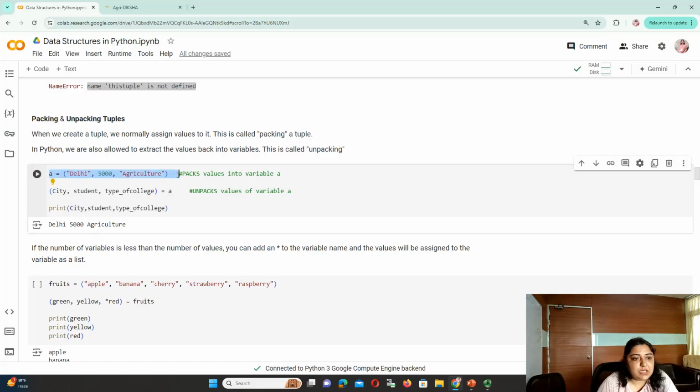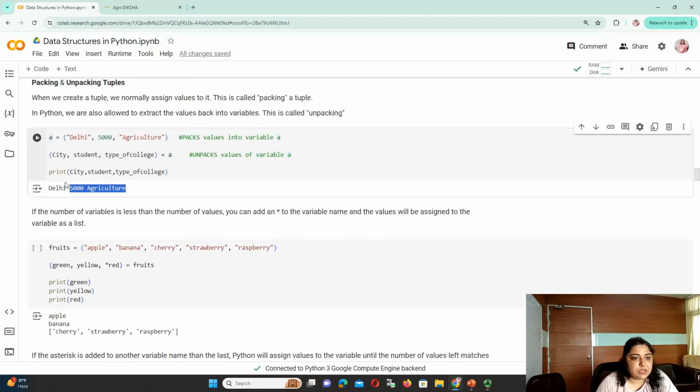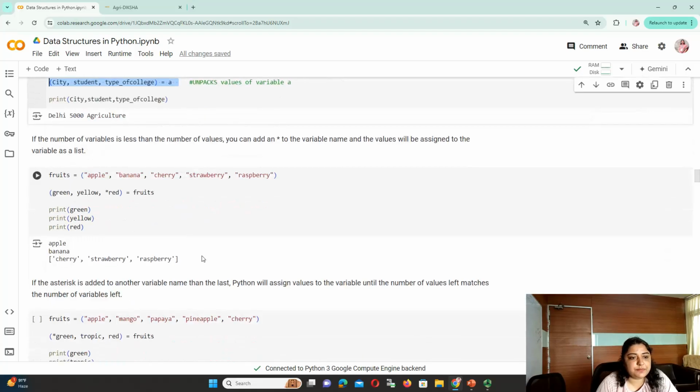When you declare A equals Delhi, 5000, agriculture, and then city, student, type of college equals A, that means Delhi is assigned to city, 5000 is assigned to student, and agriculture is assigned to type of college. The output is this. This is called tuple packing and unpacking. First you pack various values into a single variable, then assign that variable to multiple variables.